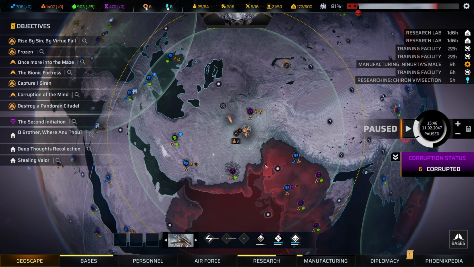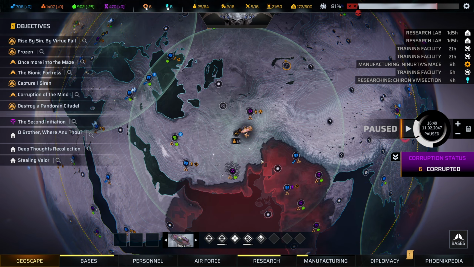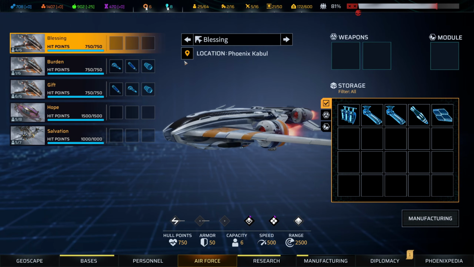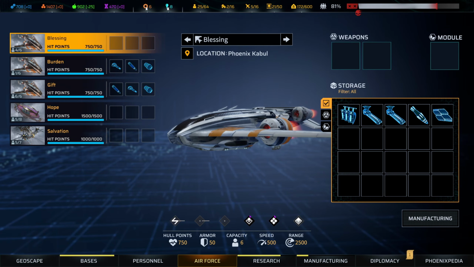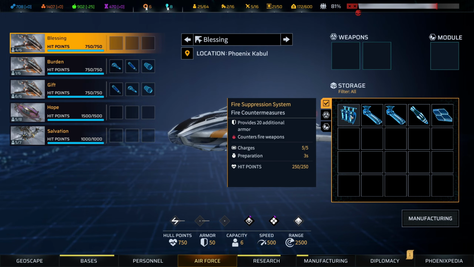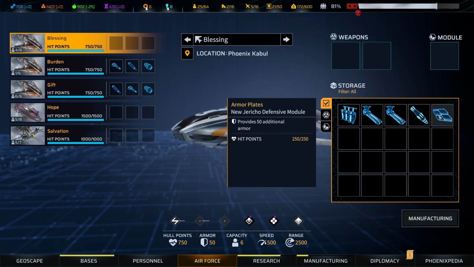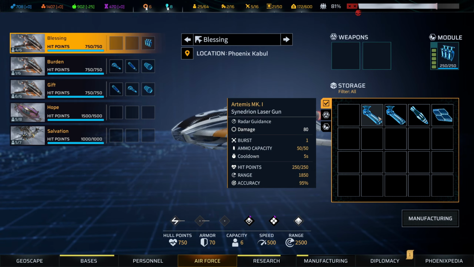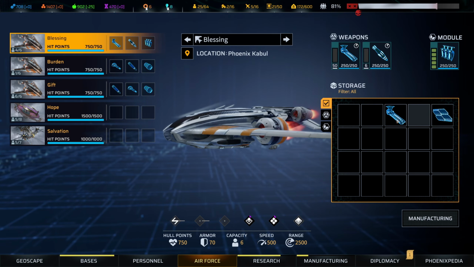The blessing has reached here. And now the hope has reached here. So now what we need to do is equip the blessing with some stuff, and we then need to shuffle some guys around. So do we want the blessing to have fire suppression or armor plates? You know what? I don't want anybody to catch fire, so let's do this, and then let's give them this laser gun and the missiles.